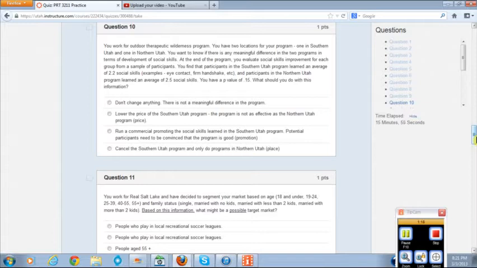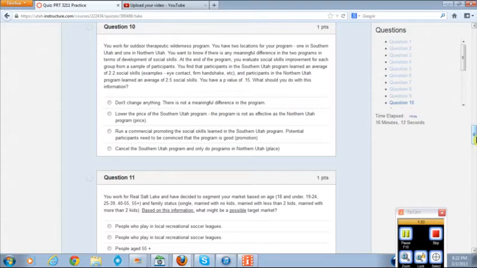We can do that in Excel. If you were a marketer, fantastic. If you can do this, you may have someone else do this for you, but you should be able to interpret it. You have a p-value when you run that test of 0.15. So as a reminder, the magic number here is 0.05.